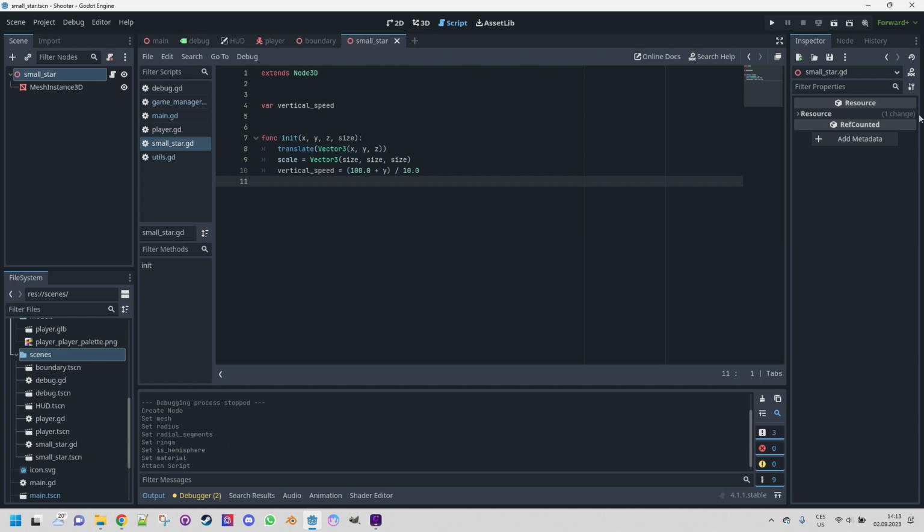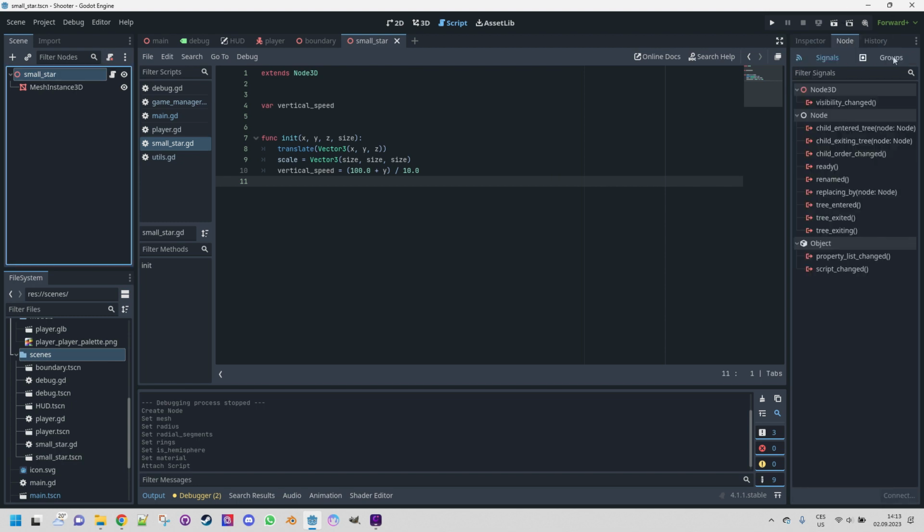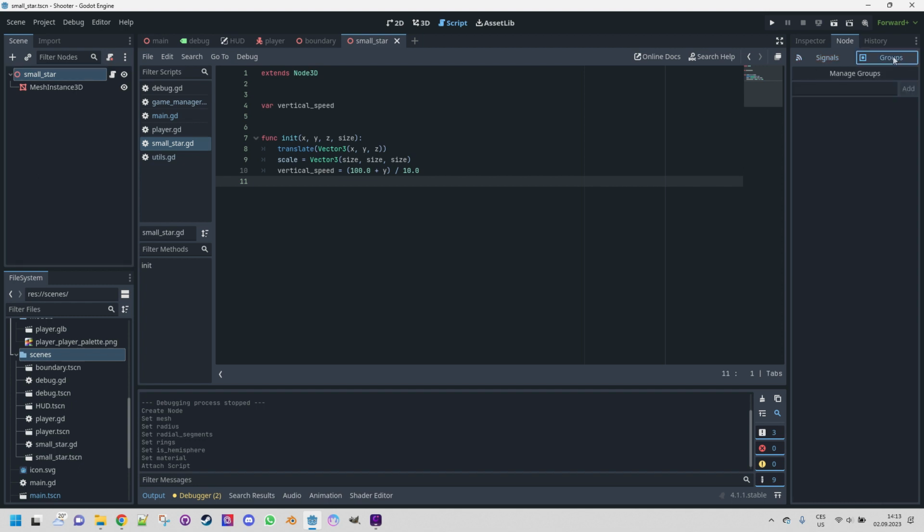Okay, this is okay, and now we want to control the stars, so we will add them to a group, so we can easily find all active nodes of the same group by standard functions of the Godot engine. So let's give it a name, small_star, add.